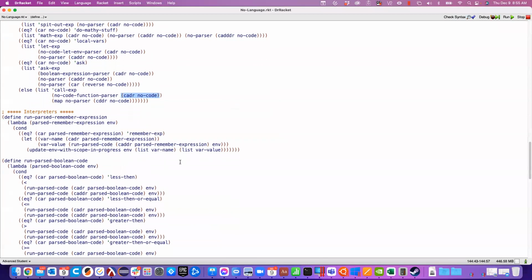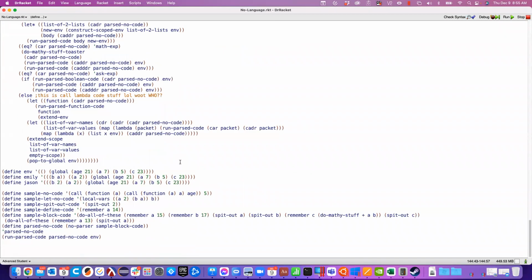Now we definitely have the ability to set some variables. We have our example here, right? We call it remember. So we probably want to have remember creates a new variable, right? We probably want to have the ability to update an existing variable. Do we have that ability yet?